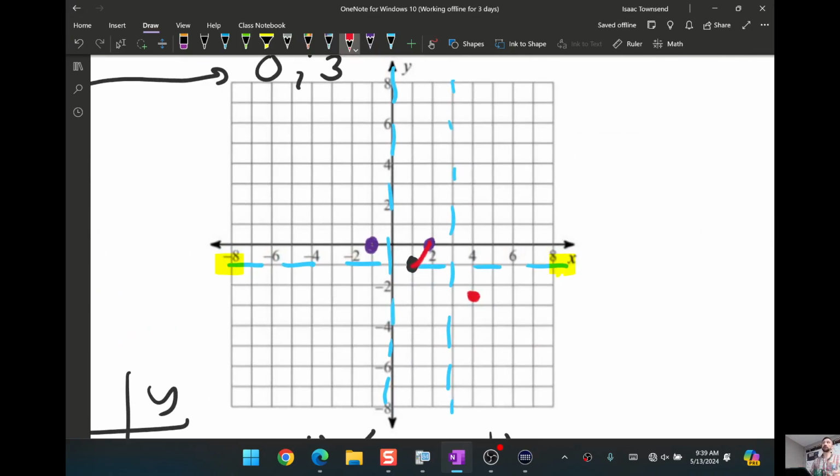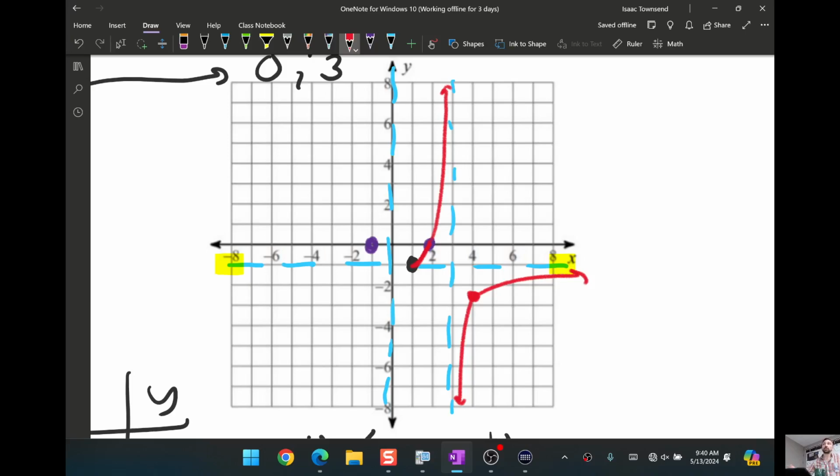So, the shortcut from just doing a ton of points is to know how it interacts around the asymptotes. At the ends of the graph, it has to approach the horizontal asymptote. Vertical asymptotes are going to be the spikes in the graph. One side's going to go to infinity, one side's going to go to -infinity. So based on this direction, I know this one's going up. Based on this direction, I know this one's going down.